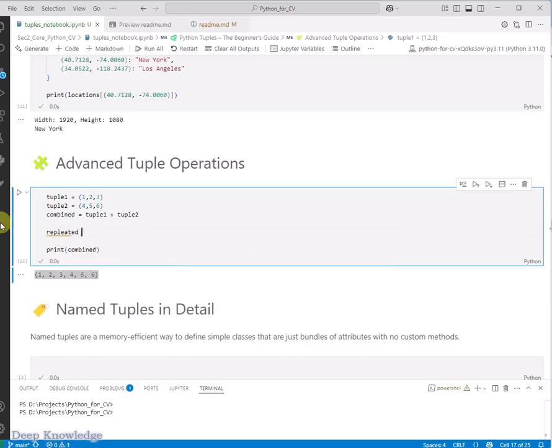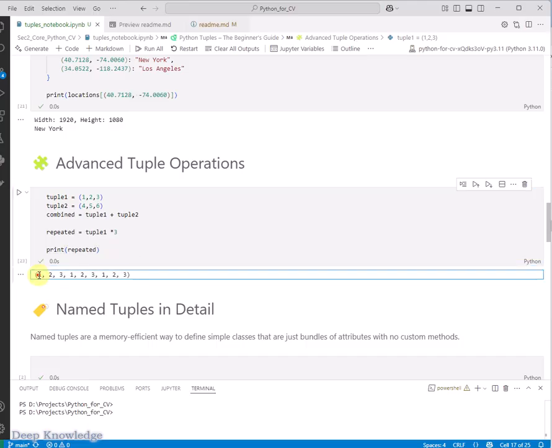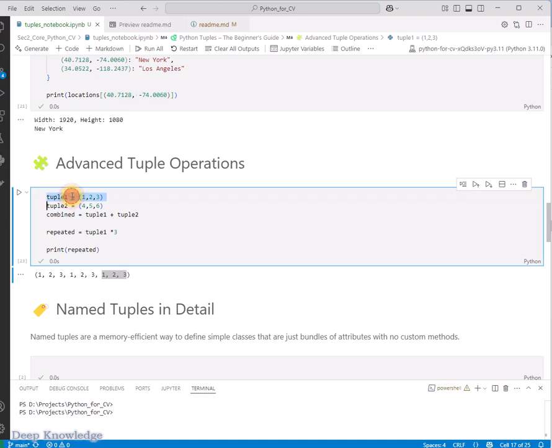I'm creating a new variable every time, repeated, and you can see tuple1, let's say I need to repeat it 3 times. It's like what we have learned for the list. This will make 3 versions of this and repeat it. So you can see 1 2 3, 1 2 3, 1 2 3 for tuple1.